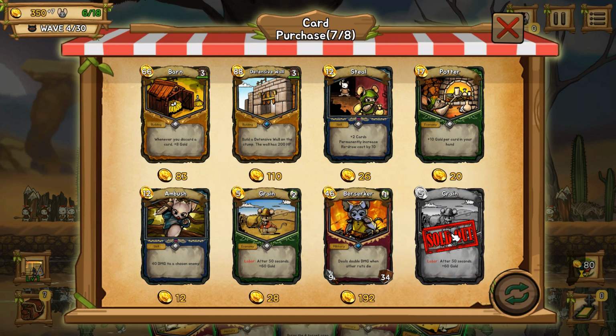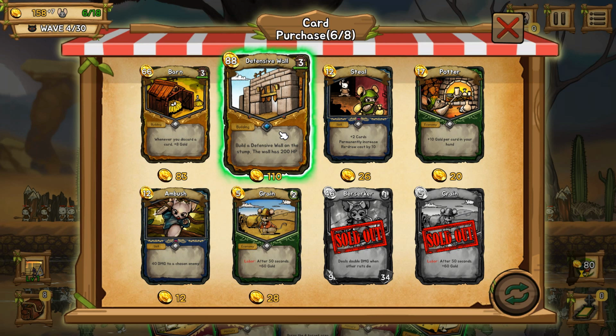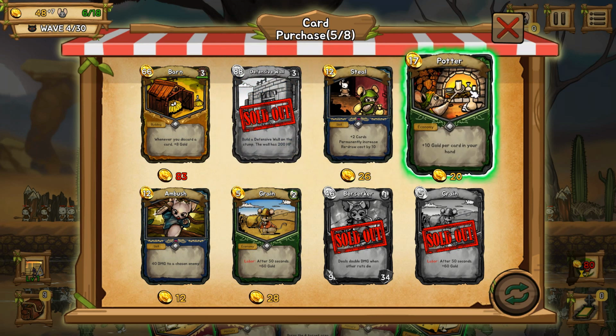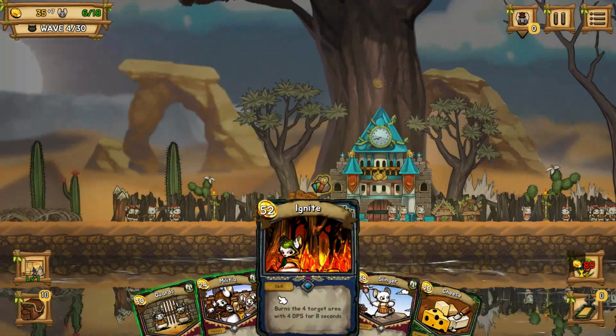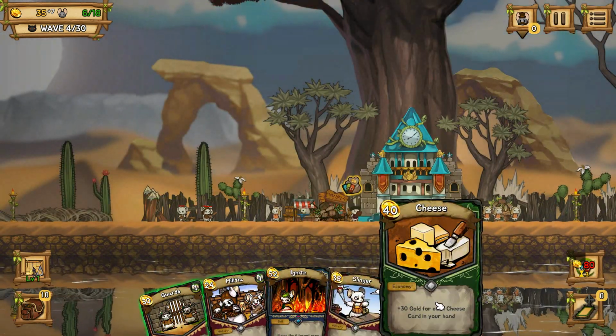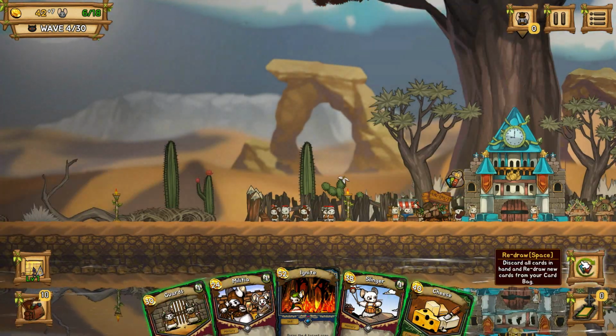Okay, give me the random. Oh, it's green. That sucks. It's not even that good. Get the Berserker and the Defensive Wall. Get another Potter card. Alright. He's used a bunch of money. He used so much money. Alright, I'm just gonna redraw.